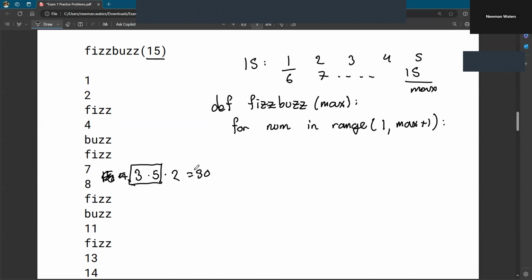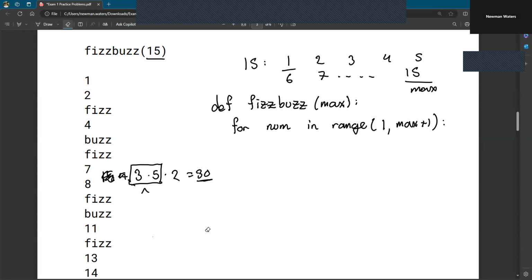So how do we do that? Well, what's 3 times 5? It's just 15. So if we check, is our number divisible by 15? Or, if we check modulo 15, the remainder if we divide by 15, if it's 0, then that means it's divisible by 3 and 5. And of course, for 15, that's pretty simple because it's just 3 times 5. And since 15 modulo 15 is equal to 0, it's also divisible by 3 and 5, evidently. That's how we're going to check first.